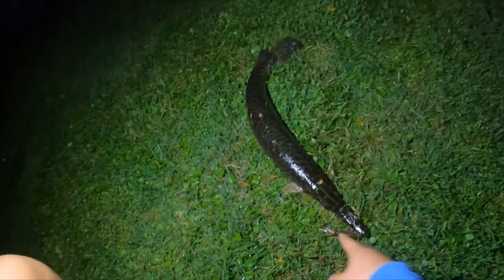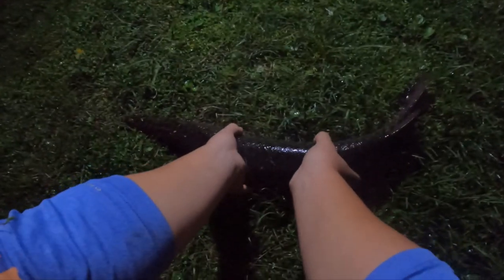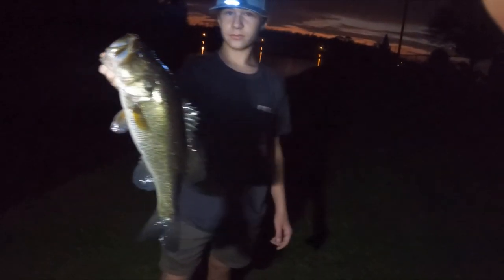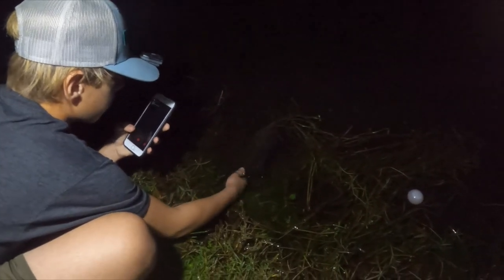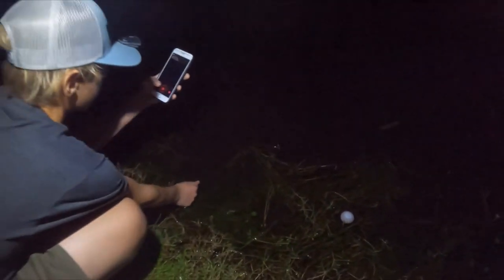This bait tonight is unstoppable. Thomas just caught this alligator gar right here — look how thick of a fish he is. I am not trying to get tail slapped by him, but that is a beautiful alligator gar. Check that dude out. They are hard to hold — ow, that jammed my finger! What a fish. That thing is a chunk — I'm going to say three or four pounds. That's a solid fish. Solid catch, he's a fat one too, on the whopper plopper for Thomas.